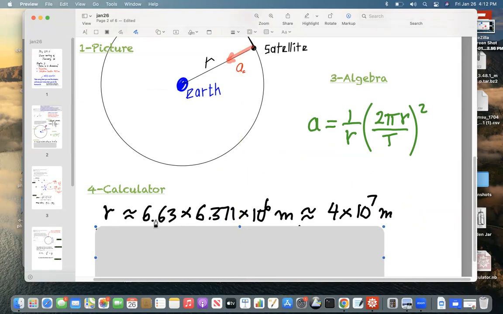We know r is 6.63 times the radius of the Earth. The radius of the Earth is 6.37 times 10 to the 6th. So that's roughly 4 times 10 to the 7th meters. I'll just do this approximately here in the Zoom meeting, but when you're at home, you just do it with your calculator. Get this more accurately. But we can see it's about 36 times 10 to the 6, more closer to 40 times 10 to the 6, 4 times 10 to the 7. That's the number. Now, what about the unit? Well, the only unit here is meters, so that'll be the unit in meters.